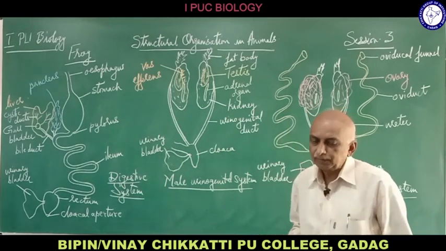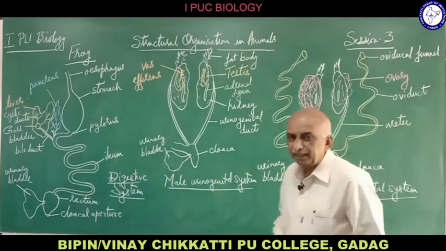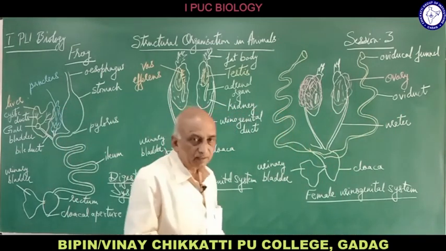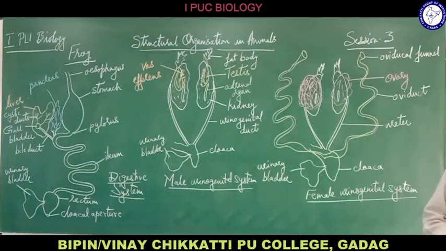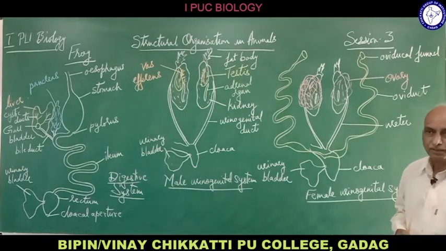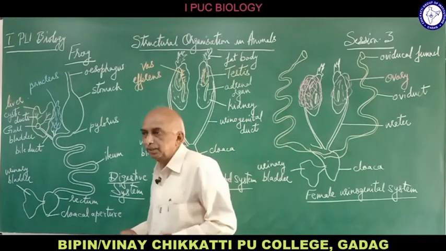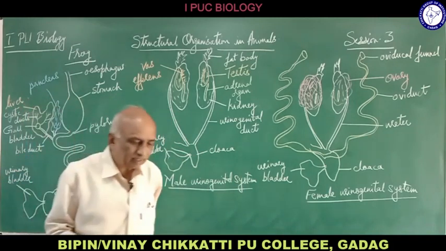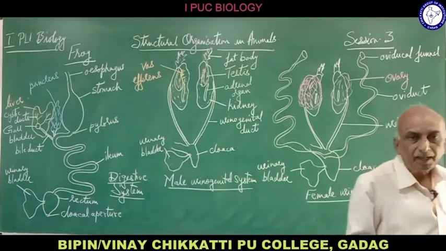So the frog's body is slimy and moist when we see it externally. There are no scales as in the case of fish and reptiles. In fish we come across scales that protect the body. In reptiles also there are dry scales which are called scutes, but any type of scales are absent in the case of amphibians.